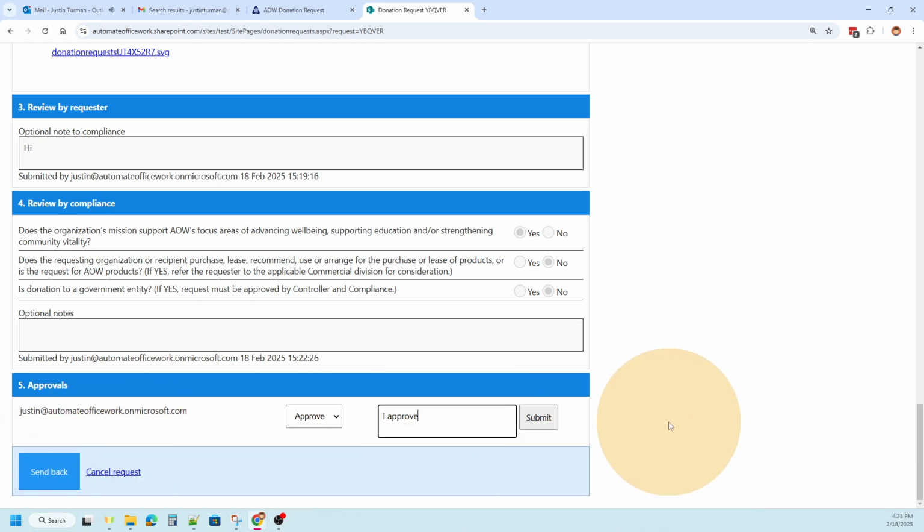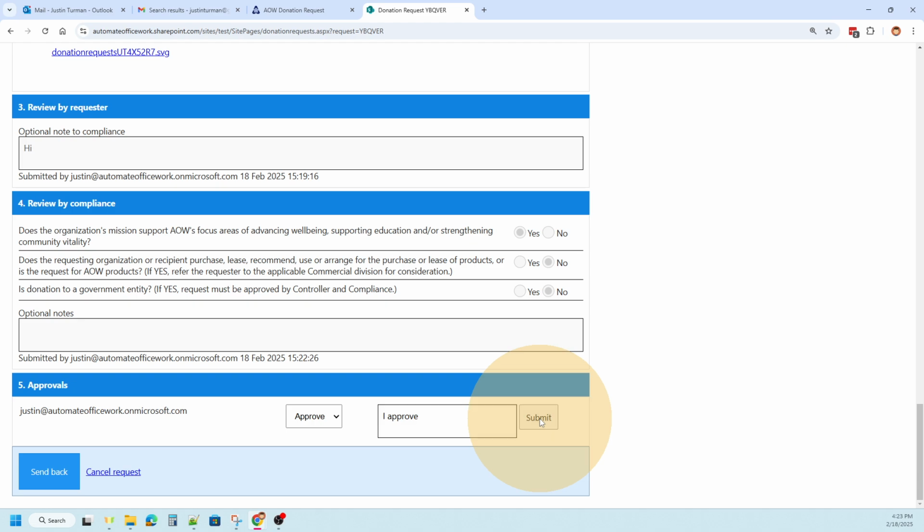So in this example, I'm also the compliance person. Let's say the compliance person sent it out for approvals and then found that a person was on vacation or on maternity leave for an extended period of time. Well, compliance needs to be able to send this back and redo the set of approvers, right? So they do have a button for that. You can send it back. You can always cancel the request too, just like always. I'm going to click on submit.